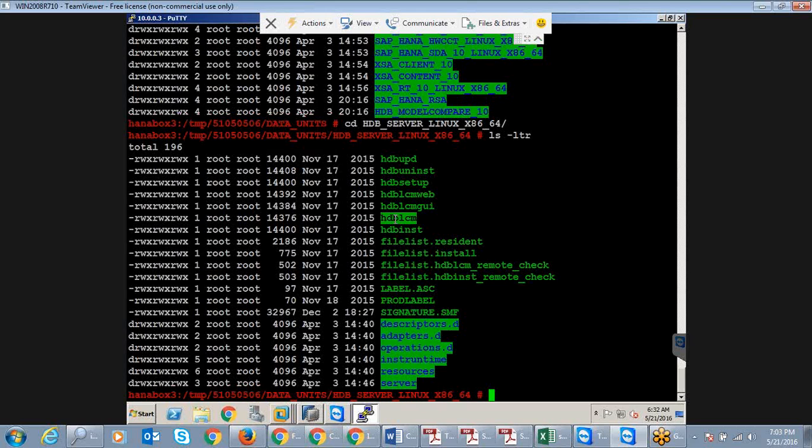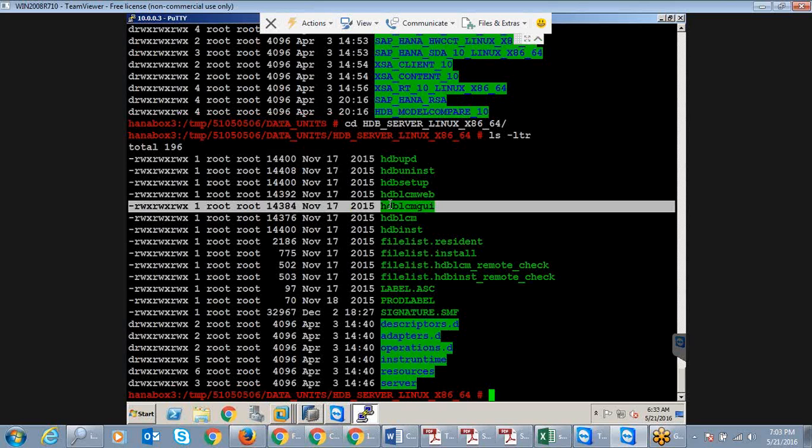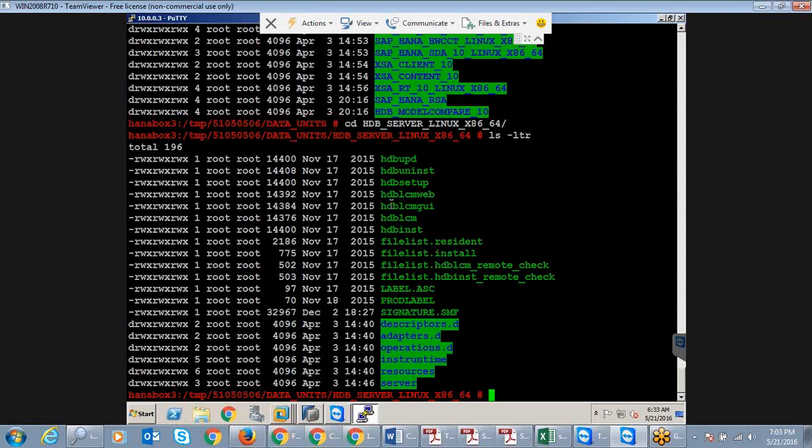Like your BR tools, for example, if you want to extend a tablespace, give the tablespace name. Like that, it will ask you for all the details. Same way, it will ask you to give your SID, your instance number, the home directory path, the password of the system user, and the password of SID ADM. Like that, it will ask you all the inputs. Whereas in the GUI, it will ask you in a GUI-based way, like in your SAP SWPM that we use. Now we are going with HDB LCM GUI.